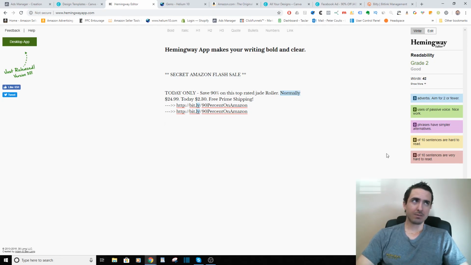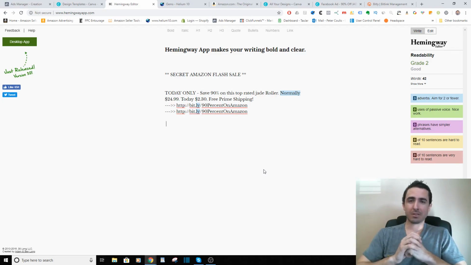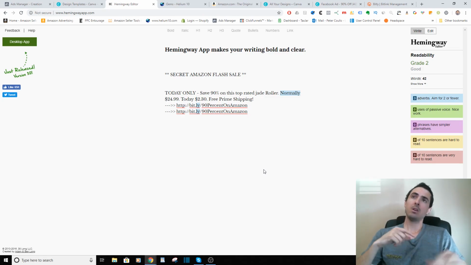For this type of ad it doesn't really apply to this whole thing. This is more for if you're actually trying to convert people with copywriting, like describing what the product is and all the benefits and features. That's where this would come more into play. But I just want to show you guys this tool because before I launch a Facebook ad, before I do it for email, everything, I will run my copywriting through the Hemingway app to make sure that the copy is clear, concise, impactful, and I know that people are going to respond to it, whether they know it or not, subconsciously. So Hemingway app is a great little tool to use, and that's that, guys.